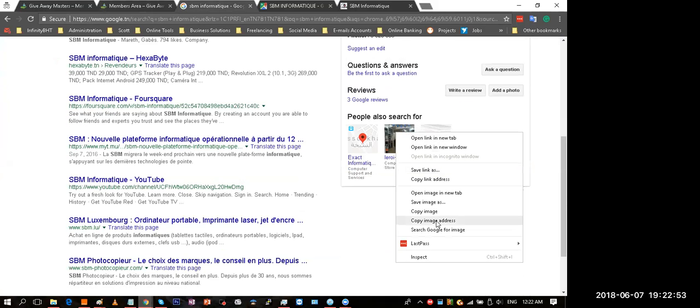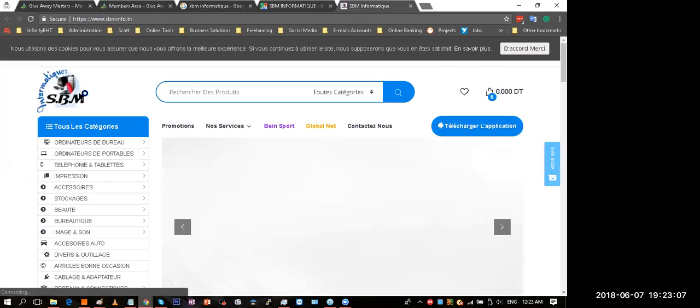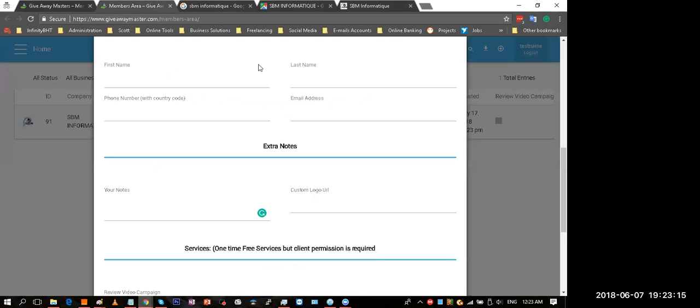As I told you, it's easy. For all the images in the browser, you can right-click, copy the image address, and just place it here. But as I told you, this is just an exception if the business doesn't have a logo. For example, this business here has a logo, and it's very easy to grab it. You don't have to do that. If the business has a logo, you don't have to do anything.